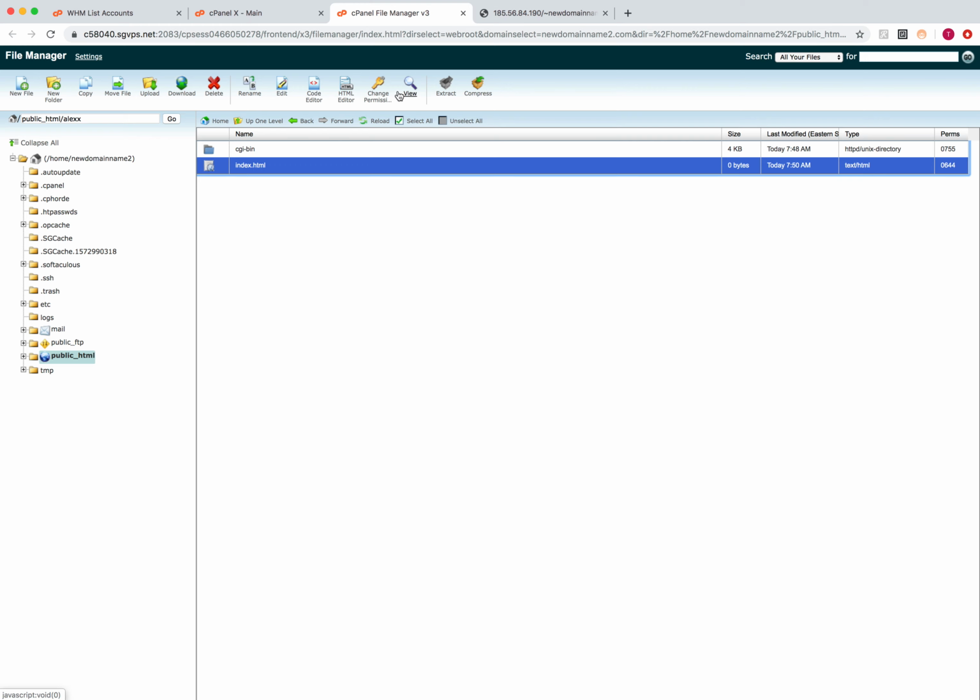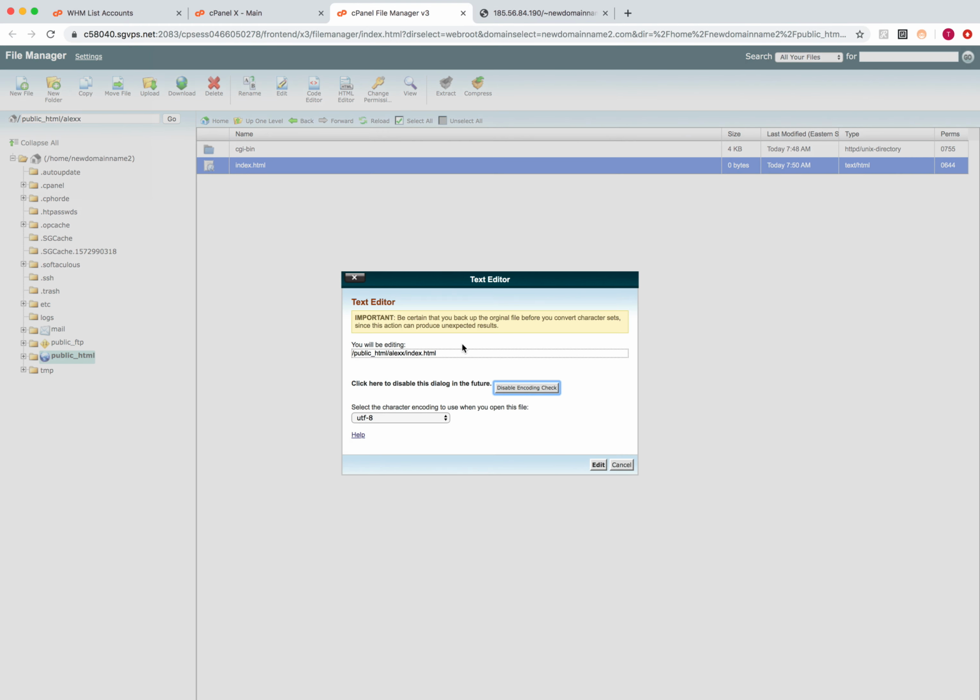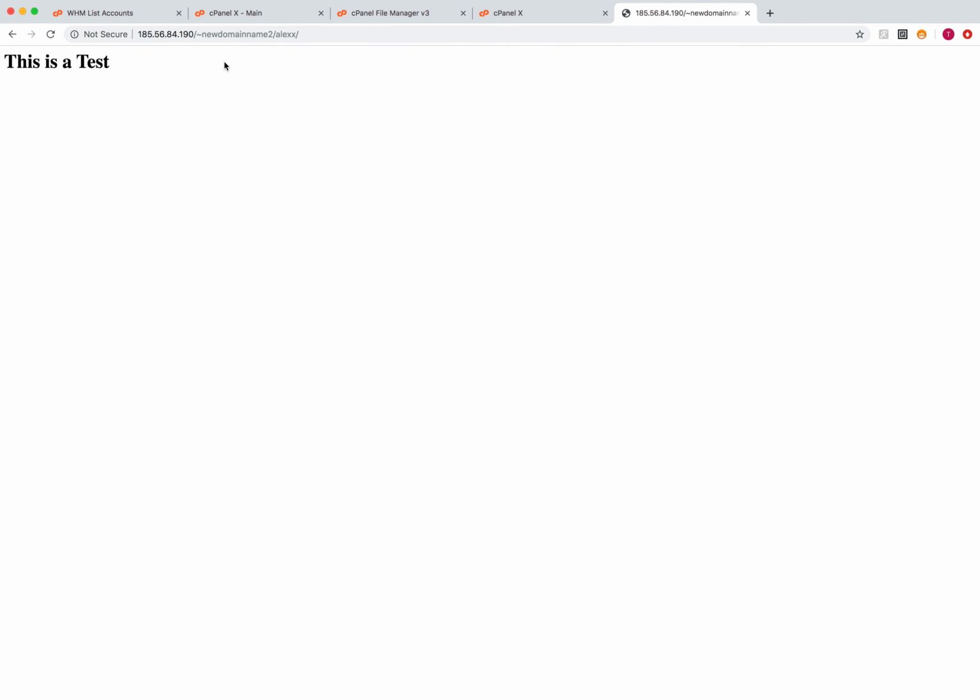I'm going to go in there and I'm going to edit. Put in some wonderful CSS. How about an H1 title? This is a test, closing my H1 title. Just some basic HTML and CSS. I hit save in the top right hand corner, and now when I refresh that page, I see this is a test and a nice H1 tag, big and bold, predefined, perfect. And that's the gist of subdomains. You can create a whole new WordPress folder in here, our WordPress install in here, or anything that you'd like.